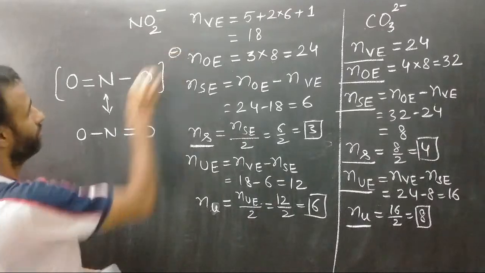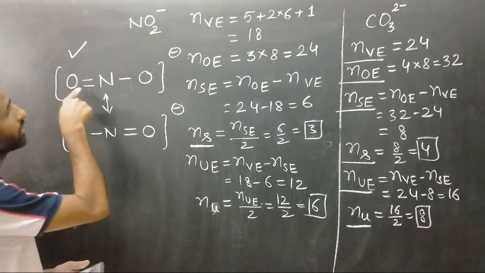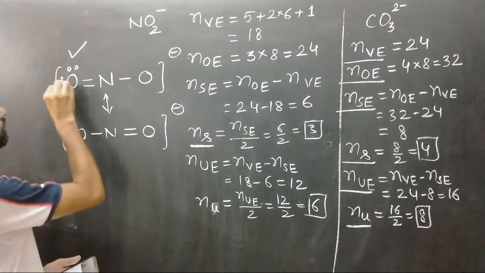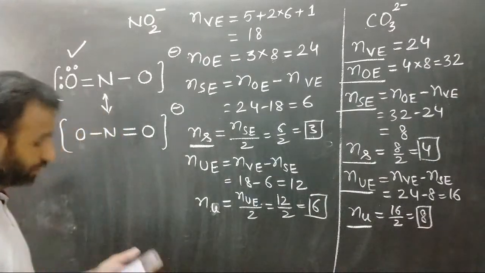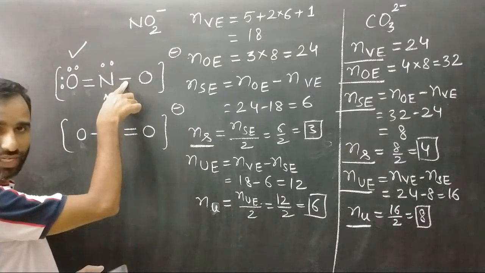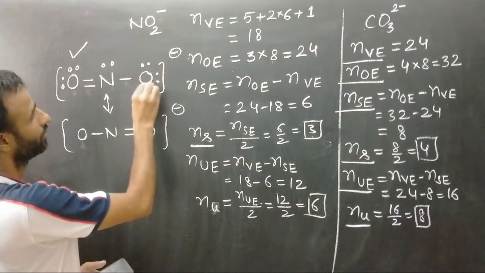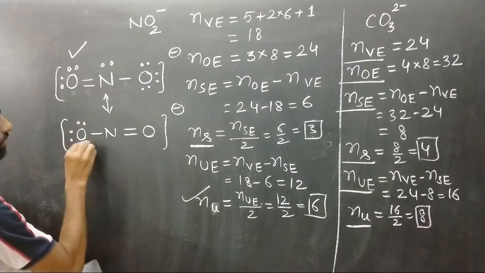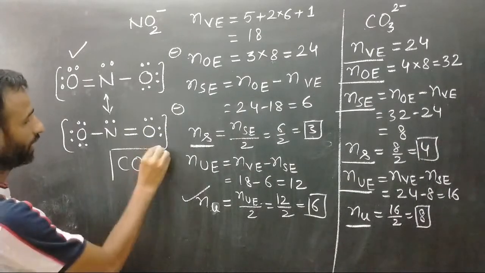And the whole thing has a negative charge. So tell me, how many lone pairs will I attach to this? This oxygen has total 4 electrons, 2 plus 2, so it needs 2 more to complete its octet. What about nitrogen? How many lone pairs will I attach? For nitrogen I will attach 1 to complete its octet, because 1, 2, 3, 6 electrons it already has, so 2 more electrons are required. But this oxygen 3, so see 1, 2, 3, 4, 5, 6. Here 3, 1, 2. That's it. Write the Lewis dot structure of CO2.